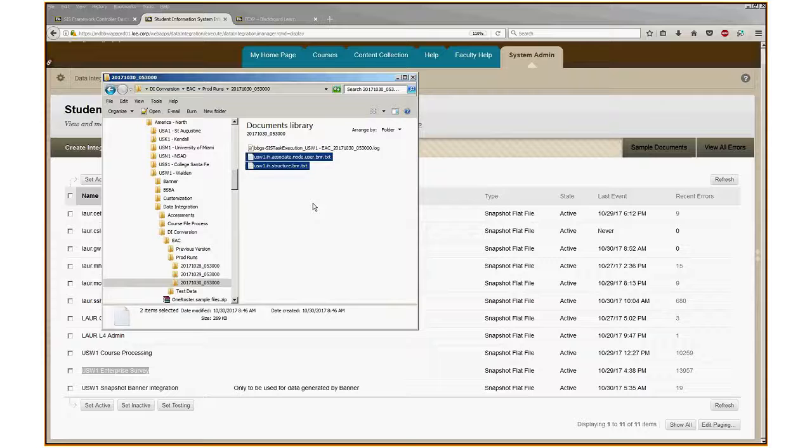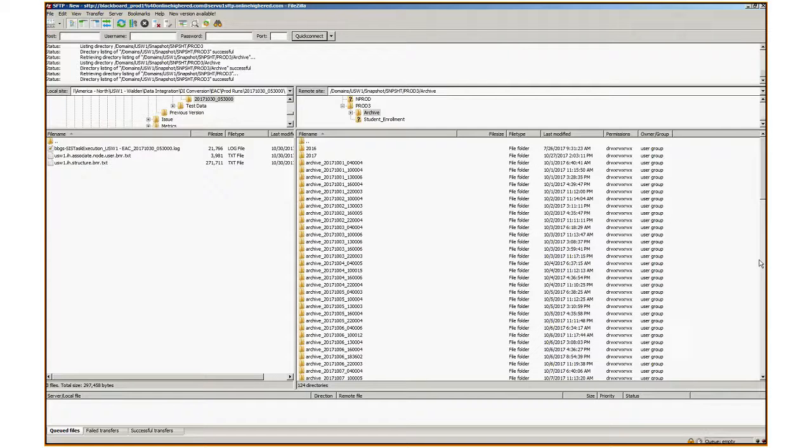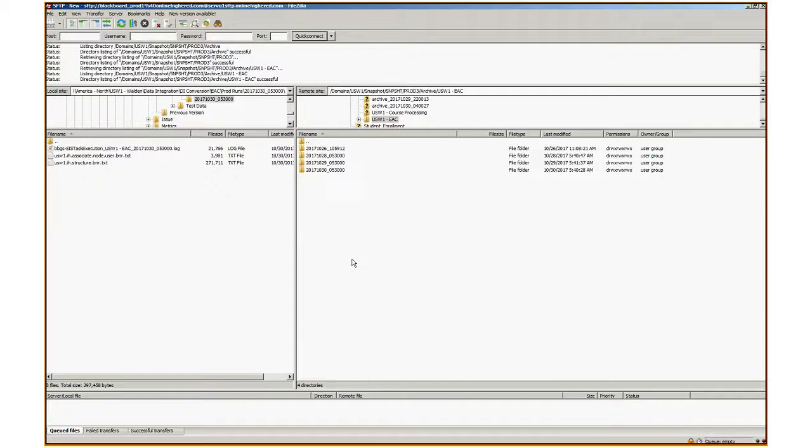Okay, so that is what my question was. So they do get placed at this default location of snapshot. Right. They get placed at the default location, and then they're processed at 5:30 a.m. And then they'll show up in the archive. There's just a separate, the way the SIS controller creates a separate folder per integration. So here's the EAC file. Here's the processing of those files.